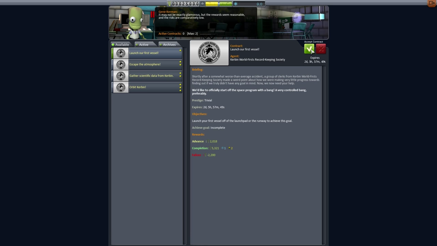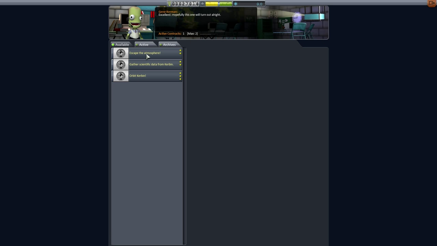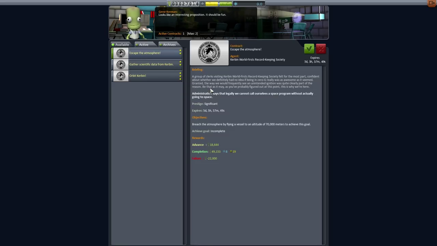Okay, I suppose we can accept that contract. And that's launch our first vessel, and we can also try and escape the atmosphere.